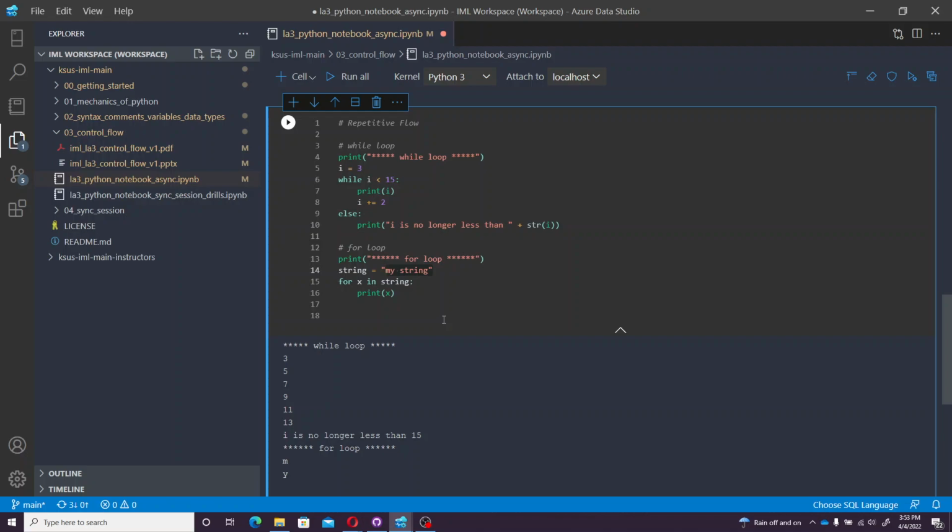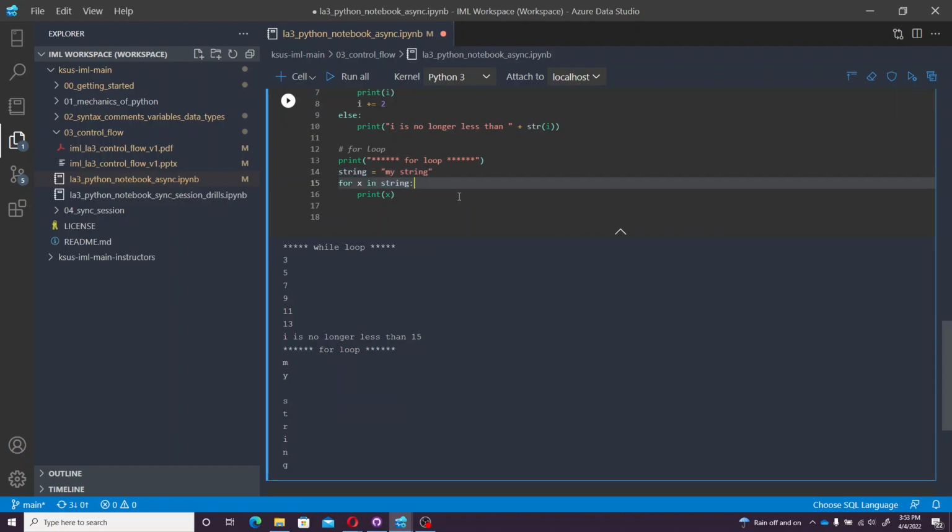Being an iterable object, it goes through and iterates on each individual position of the string. So M is the first position, Y is the second, the space is the third. That's why you see in this third position that there's a space in the iteration. And it does this till completion. So it finds the total length of it and then goes all the way to the end.